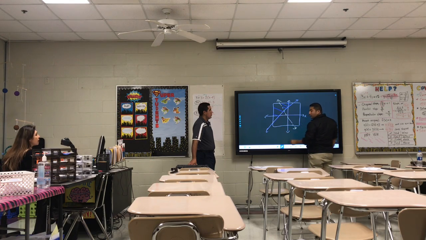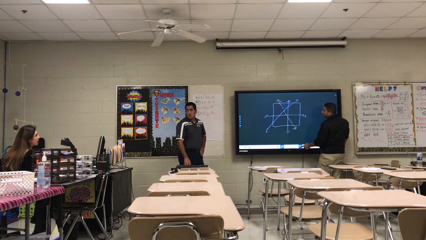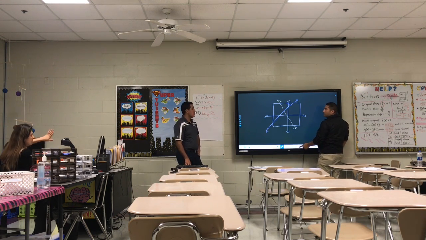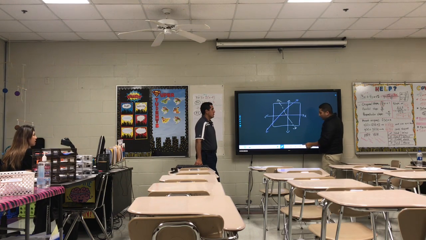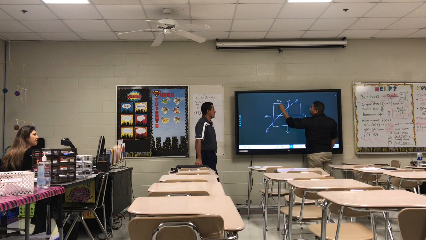Did you have them graph both of them at the same time? I did it one by one. They do the first line first and shade, and then the second line and shade. That's the way I did it. Mine would mess up on the second one, when shading the second line. They wanted to stop. Don't double shade. Mine never did that.